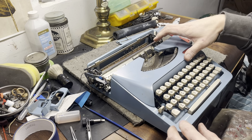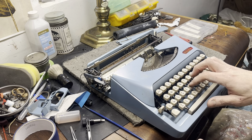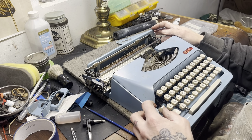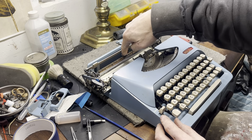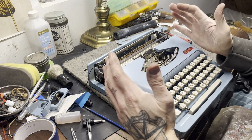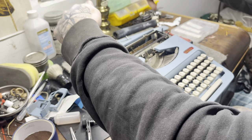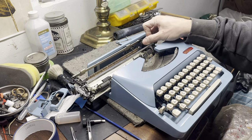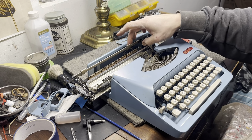On these machines, the Royal Parades and the Signets and the Royalites, the ones with tabs, they always have tab issues. The racks in the back are very fragile and they're easily knocked out of alignment, and they're only held in with two screws on each corner. So you can loosen those up and align them like so. And the bell also has issues.